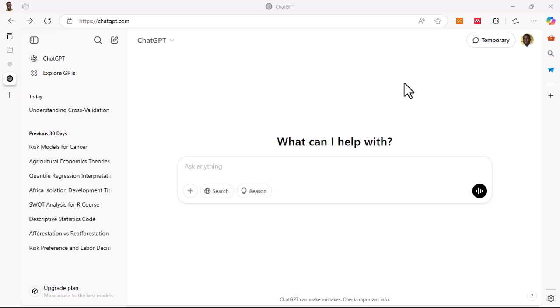Among all the things that ChatGPT can do, one of them that you can use it for is analyzing your data. Did you know you can use ChatGPT to analyze your data? And I believe a lot of people know ChatGPT now.